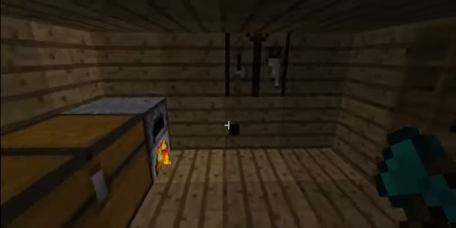Today I'm going to be showing you around my house on Minecraft single player. Here we have my little boat station. Close the door. I've got my chest and drawers workshop there. Then over here I've got my glass bit. It's quite weird.